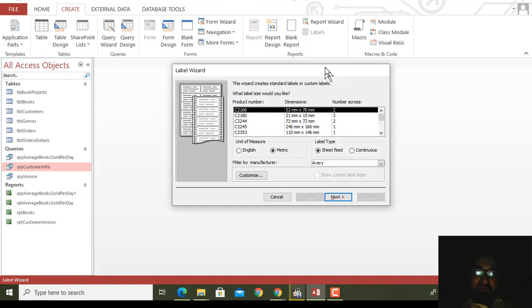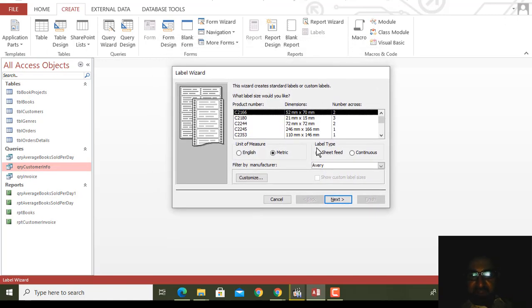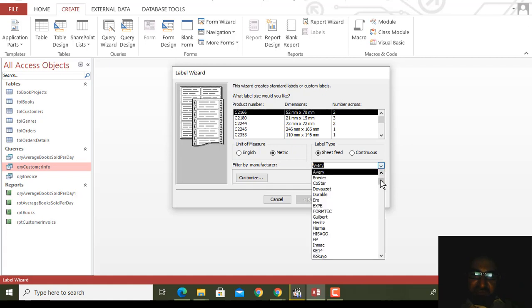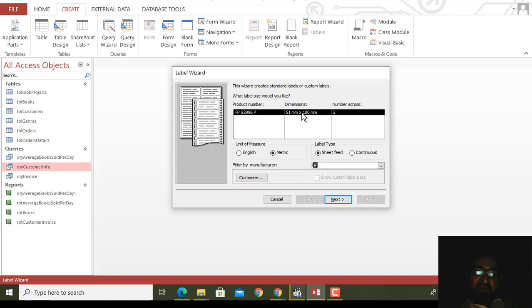Labels will automatically run a wizard, and here are the available label sizes, and here are the manufacturers of the label products. For example, let's select HP. Let's see what kind of HP labels are available. Look at this. So this one label is available in Microsoft Access 2013.